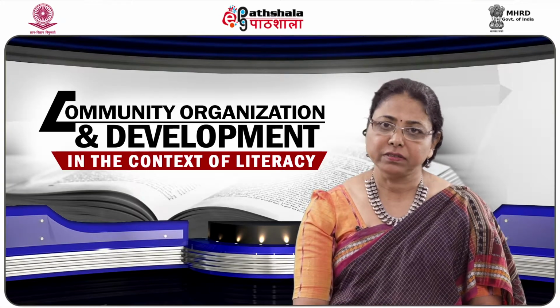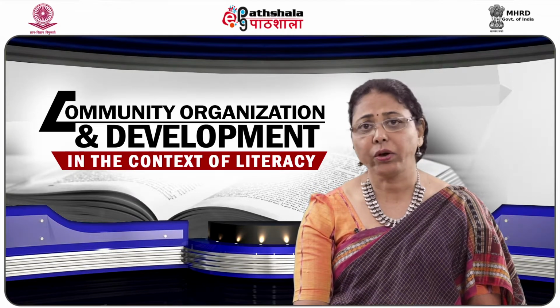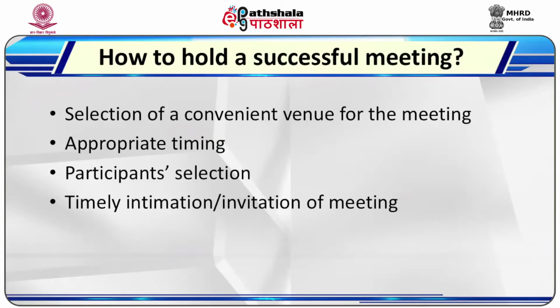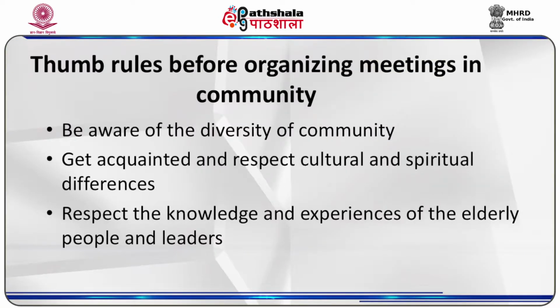To make the meeting successful, the community worker should pay attention to various points. These are: first, selection of a convenient venue for the meeting, appropriate timing, participant selection, timely intimation and invitation of the meeting, preparation of an agenda, and circulation of resource material or handouts in the meeting if required.